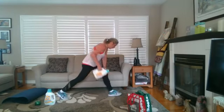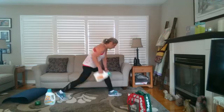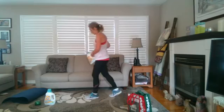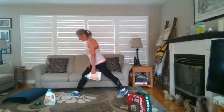Four, three, two, last one, step in. Whenever we do those steps in, just take the opportunity to squeeze those muscles a bit more.